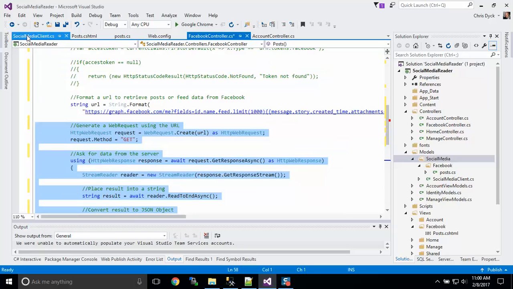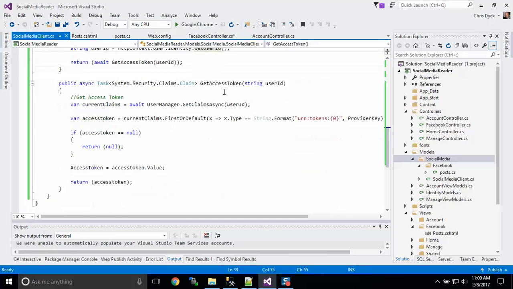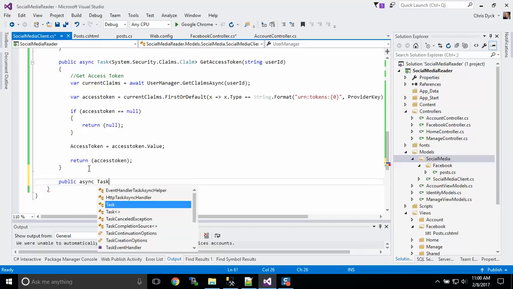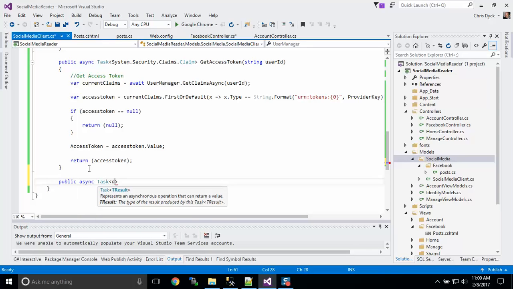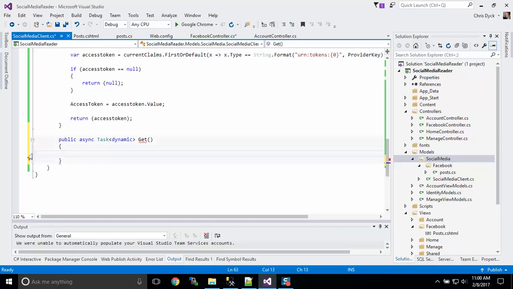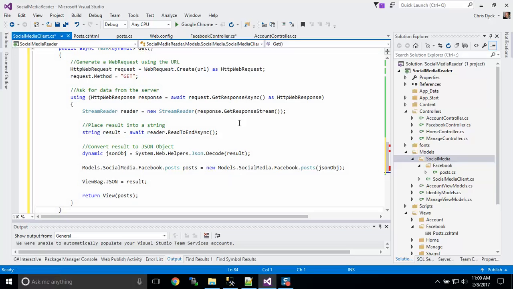And I'm copying that, and I am going to create yet another function here. Call it, it's going to be an asynchronous task of dynamic. Okay, now the dynamic, what it's going to do is it's going to return the JSON object that we get from our JSON decode.